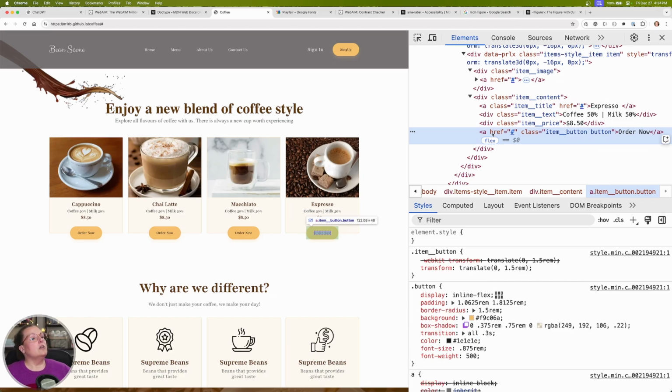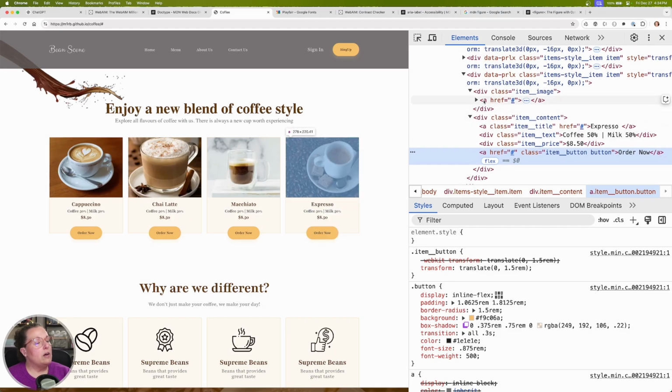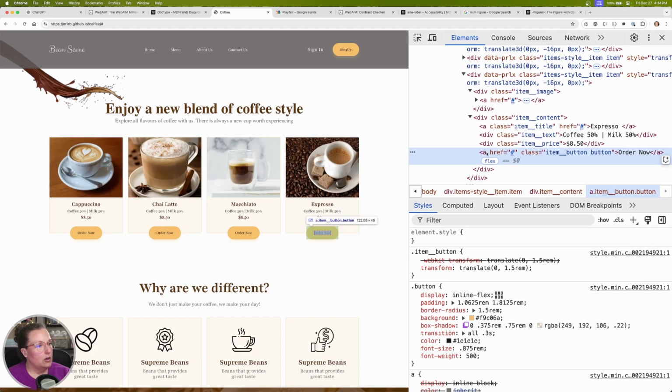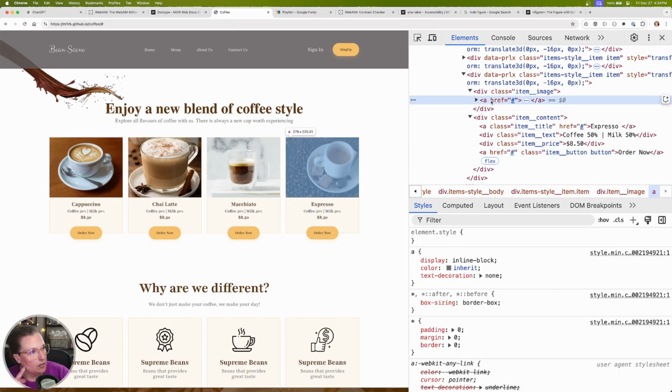Okay, so if all three of these things link to the same thing, I think that's fine. I don't think this is wrong. I think this could be more efficient though.